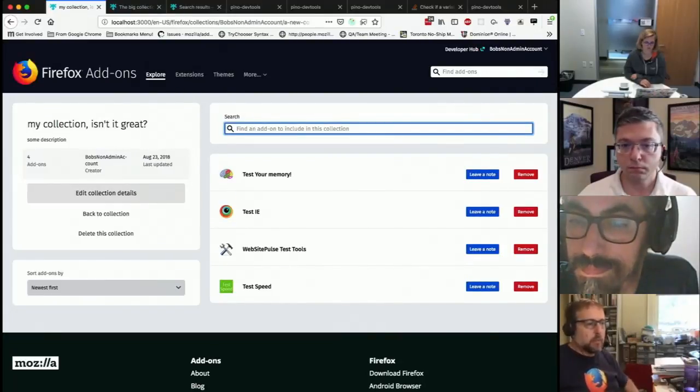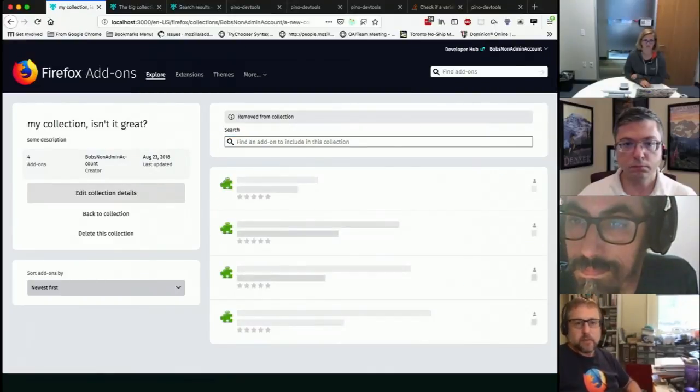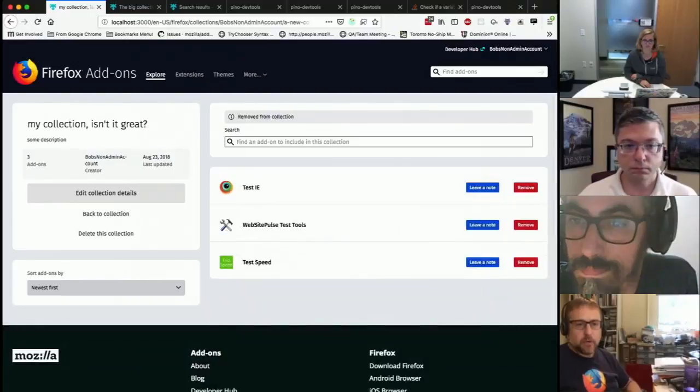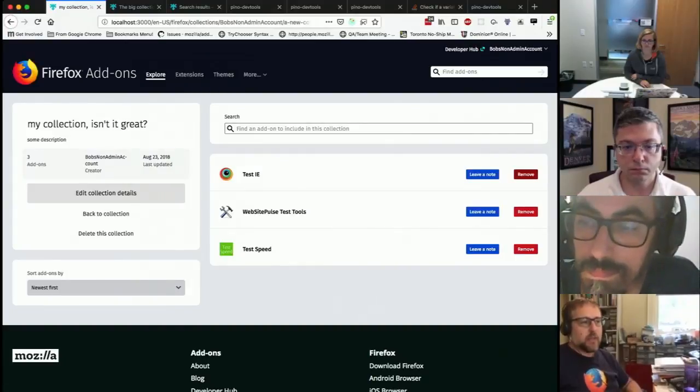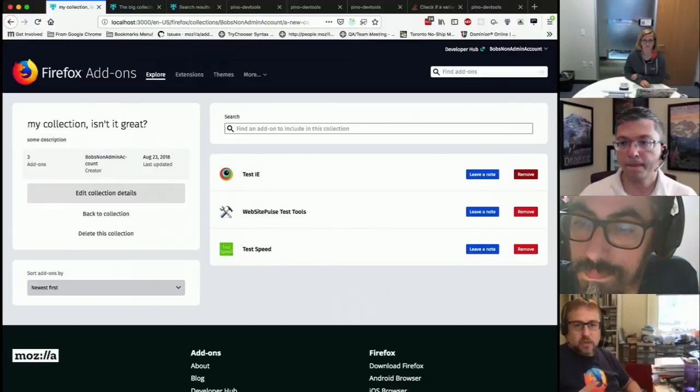As well, if I remove an add-on from the list, I'll also get a notification up there that tells me that it's been removed, and again, that will fade away. Those changes take effect immediately. It's saved automatically. There's no need to save it, and for that reason, there's no save button here. You basically just either add or remove, and it happens automatically.